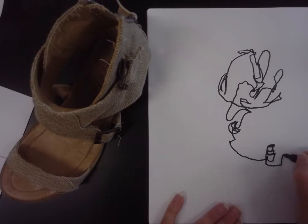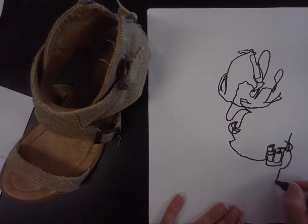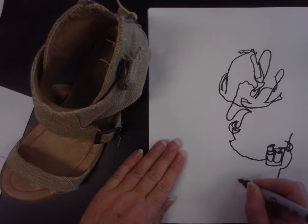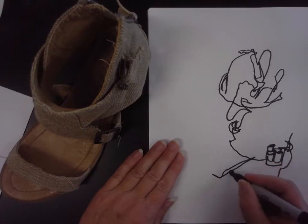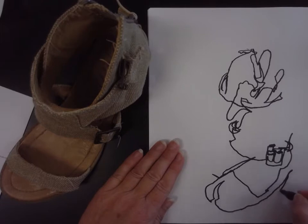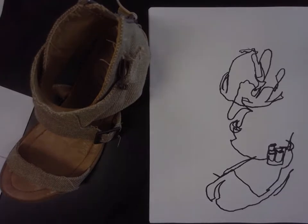This is not a scribble drawing — those are done with a different speed. Our intention here is looking, admiring some of the detail we see. The strap curves as it goes into the sole on the right hand side. Now I'm drawing the sole, trying to get a sense of the direction of the shoe. If I pick up my pen, I will be lost. Do not pick up your pen. The reason you don't want to pick up your pen is that you can relate greater to what you've already drawn. As you get farther into contour, we can start worrying about that a little later.